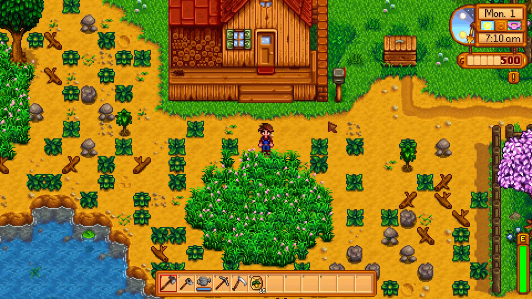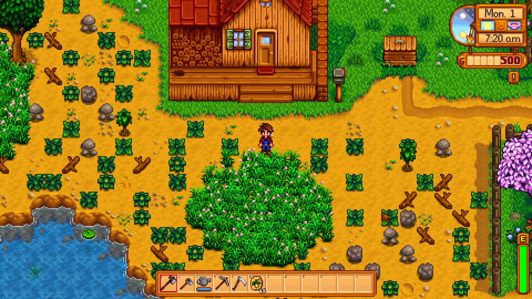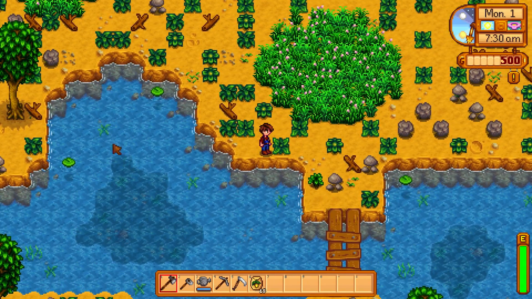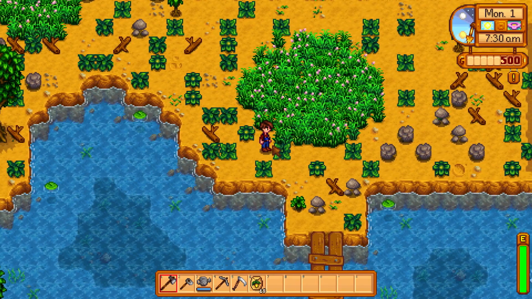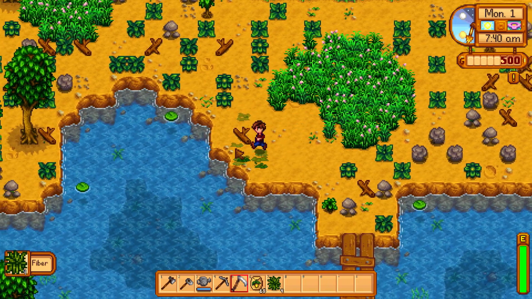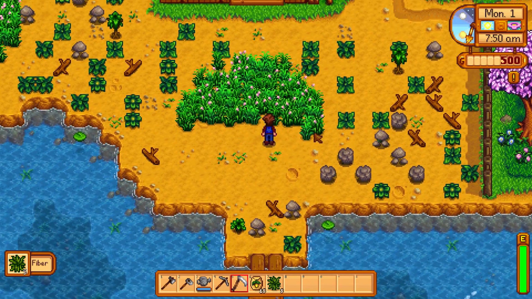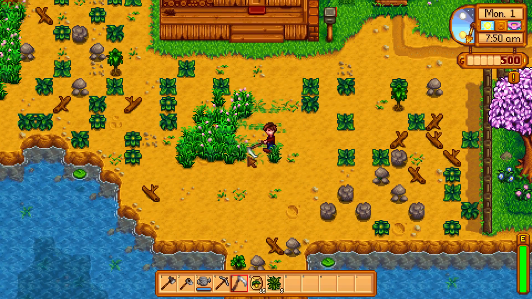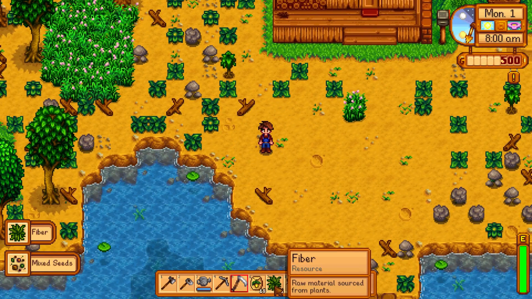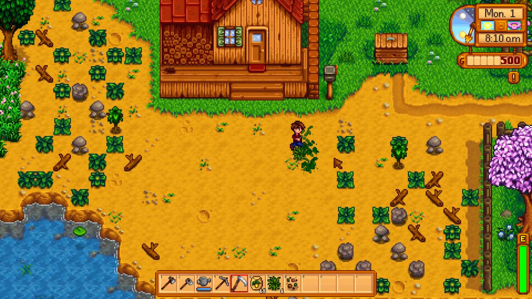So here we are, here's our big plot of land. Now we want to turn this area in front of our farm, in front of our house, into the farmland. You'll notice with the riverways, you've got a load of big rivers, and we can do lots of fishing successfully. So the first thing though is need to get our crops planted, because the crops and farming is the main way for making money. You see these that drop, the fibres, we'll be using them for crafting, so always make sure you keep them.